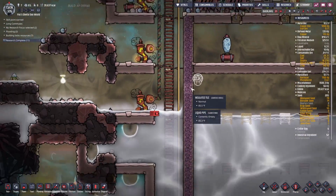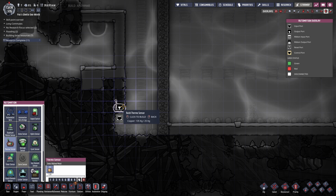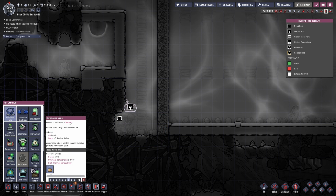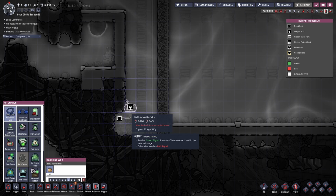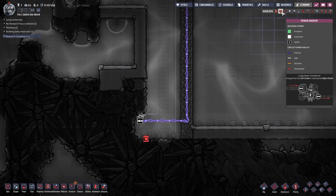What is this doing? Oh yeah, that's right, we were gonna pump this here. Also, I need to make a thermo sensor so I can control when it pumps. Which is going to be most of the time. I basically want this area pumped out completely, but a thermosensor wouldn't hurt.